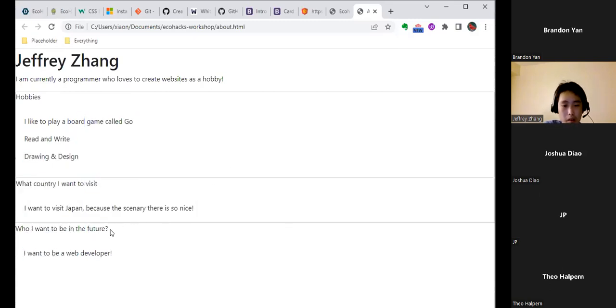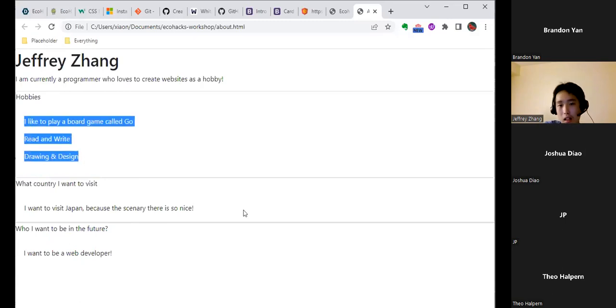But now the problem arises that those header texts no longer look like header text. They follow the same format as the paragraph. And now I will just show you how to change that.